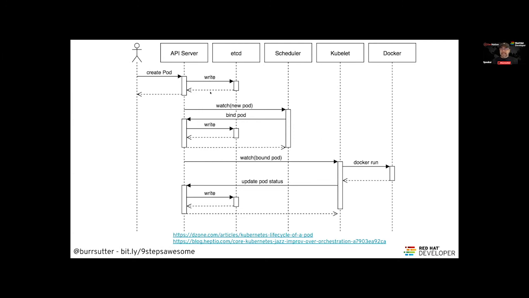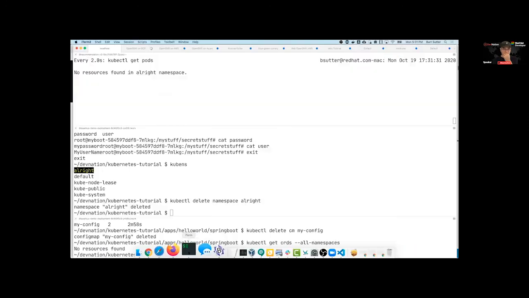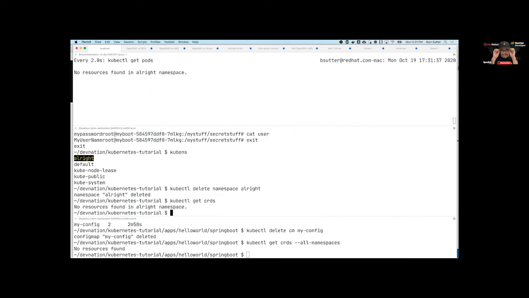If you have a CRD, you can extend the schema, if you will, of this etcd database and the API server to have this new object type. And the reason this super matters if you're new to Kubernetes is because all the cool stuff is done as custom resource definitions, okay? So custom resource definitions are these extensions to the API, extensions to etcd, that make all kinds of other magic happen. And that's where your Istio, your Tekton, your Knative, and all sorts of other craziness happens, okay? So I just want you to be aware of it because you're going to be living in this world where, hey, my minikube doesn't have any CRDs. And that's because it's vanilla plain Kubernetes. And you're right. It doesn't have anything super cool about it, right? It's just plain old Kubernetes.